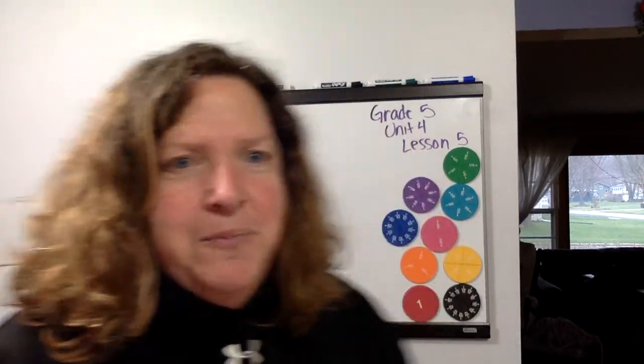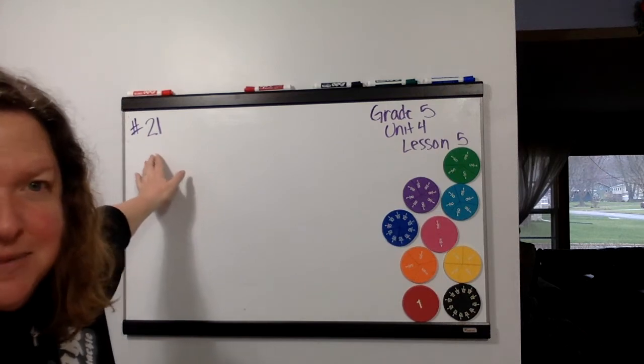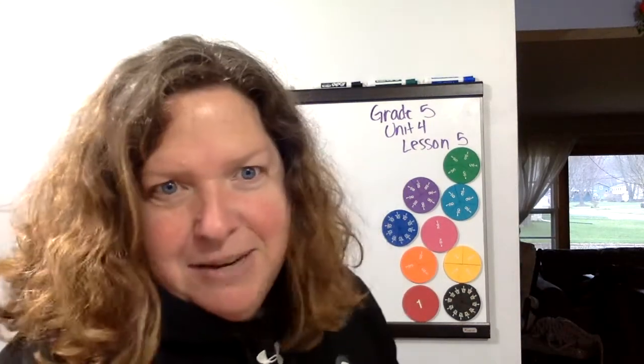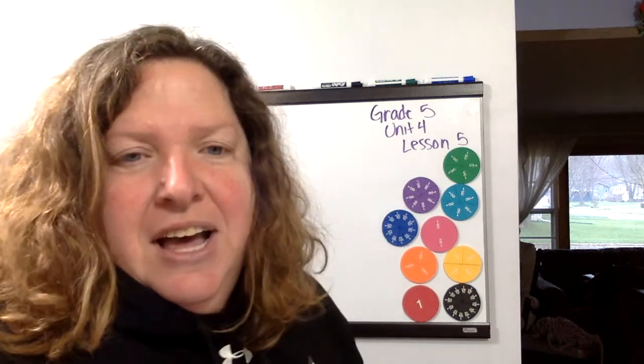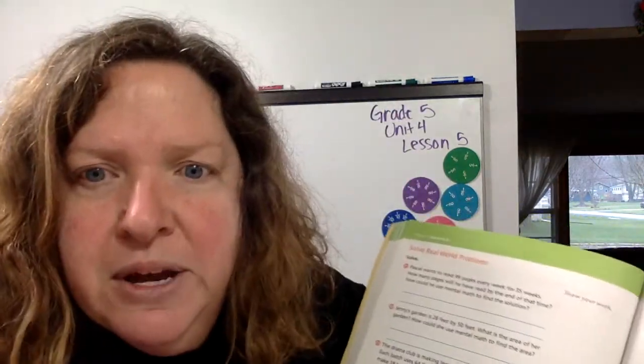Lesson 5 is just a review of lessons 1 through 4, just wants us to practice. So, I'm going to show you a few problems to practice. I'm starting with number 21, but please do use a lot of practice. Now, this is not the time to use your calculator for practice, but it's a very good idea to use your calculator to check yourself. So once you do choose a multiplication method in practice, please get your calculator and try it and see how you did. So I'm on number 21.